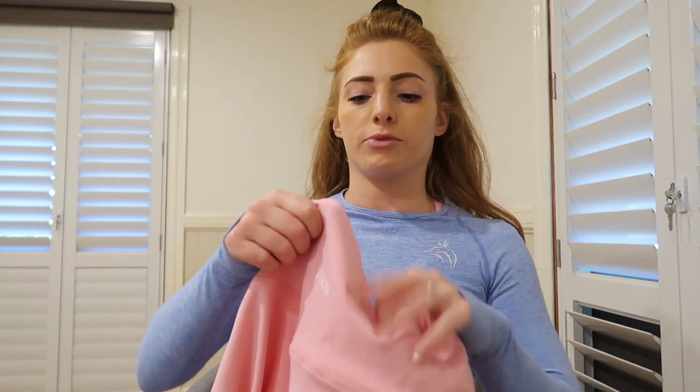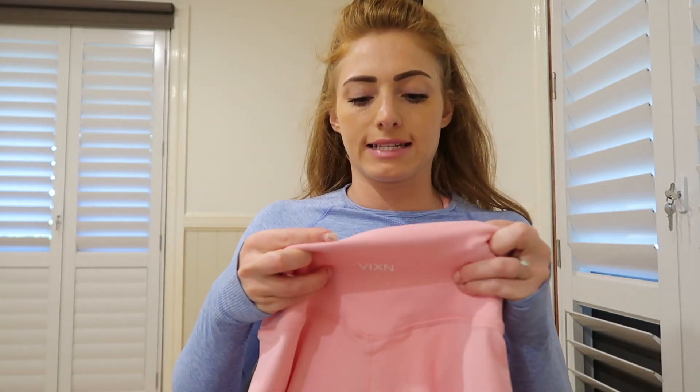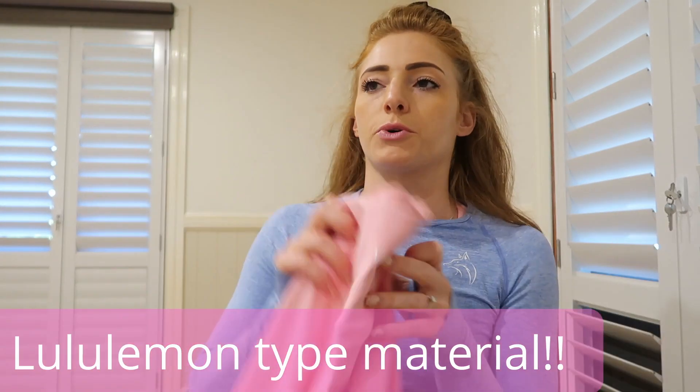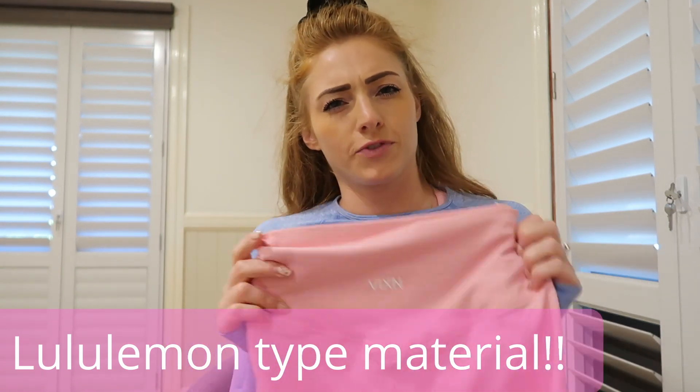The other fabric we use for the sculpt range and shorts is 87% nylon and 13% spandex. These are really stretchy, really soft, and very comfortable. You will find with some of the black ones they don't feel quite as soft — which is really weird — the black sculpt is supposedly the same fabric but doesn't feel quite as soft as the coloured ones. Now, some of you may have noticed that the grey leggings in the sculpt range don't come in extra small on the website. We do have extra smalls but we don't sell them, and the reason for this is that the factory completely messed up when I ordered them.